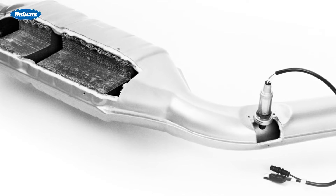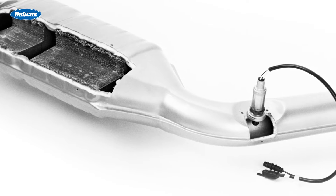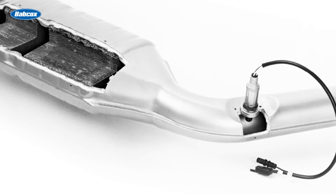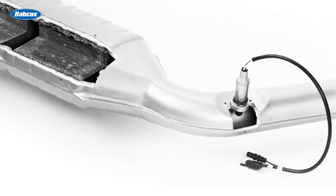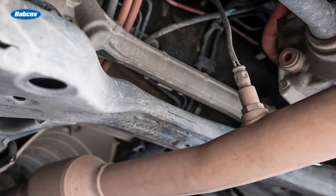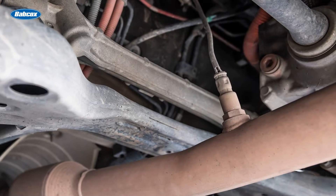The sensor in an automotive environment is located in the exhaust system. In the early stages of controlled fuel delivery, there was usually one sensor. It was placed after the converter, and it sensed oxygen when the catalytic process was completed. This was appropriate for these systems since they were only eliminating hydrocarbons at the time.